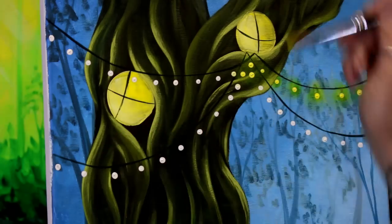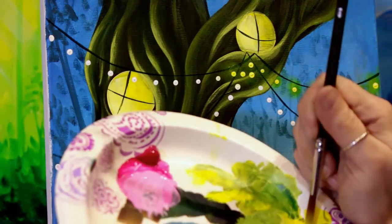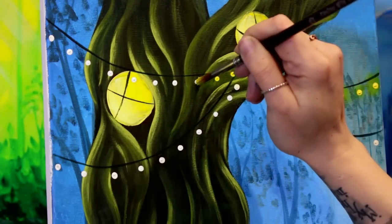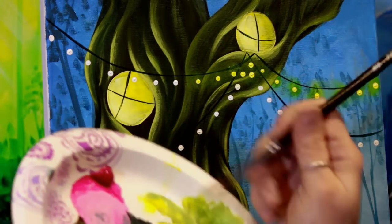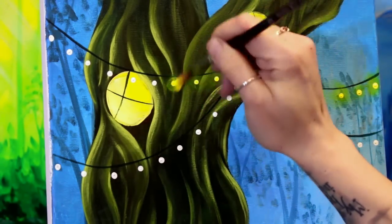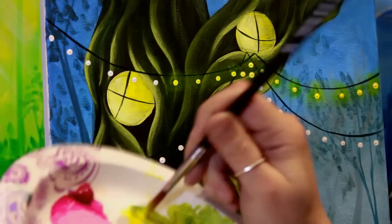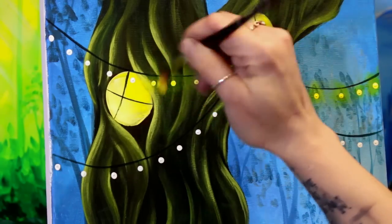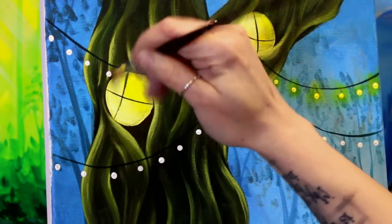Don't use white in here. If you use white in here, you're gonna end up covering everything. If you wanted these to be a different color of light, maybe some pink or green or whatever, that would be totally cool. You can do that. Just use a different color instead of yellow. But still very little paint.